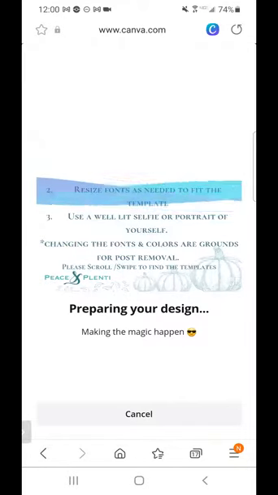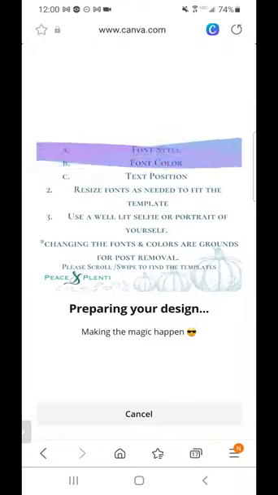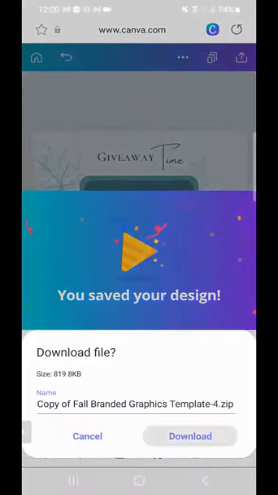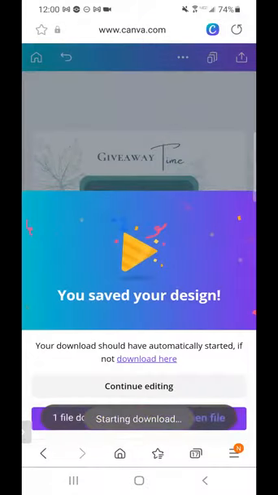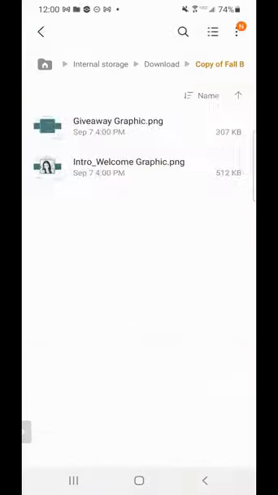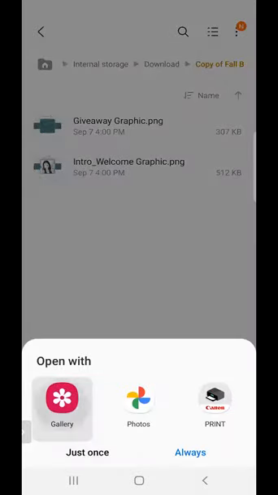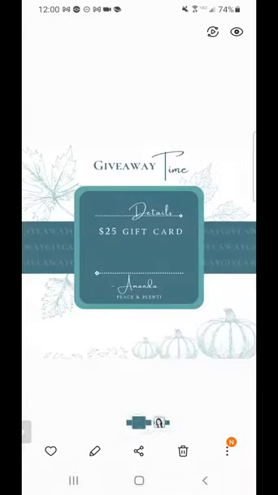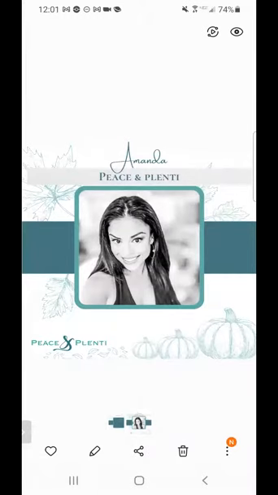It will download to your device. Then you'll click open file, extract those files, and here you have your two graphics, your giveaway and your welcome intro photo for you to use in our events.